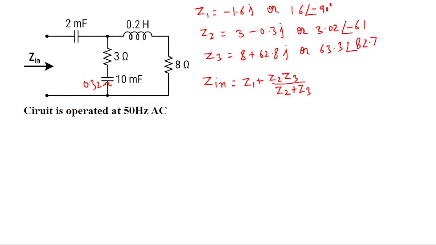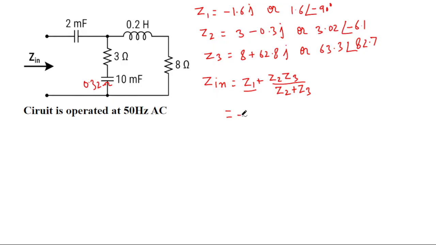I will put in the values of Z1, Z2, right? Before going into this, I would like to mention one thing. Whenever you are multiplying two values, multiplication or division is very easy in polar form, right? And if you have to do addition or subtraction, then rectangular form is beneficial, because in a summation like this one. So let me write this one here first. Z1 we will take into account later.